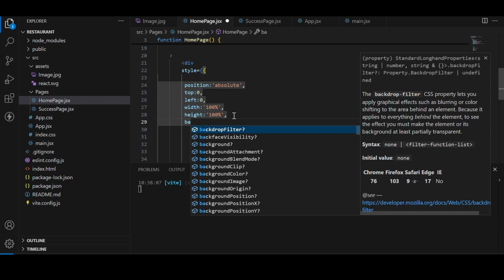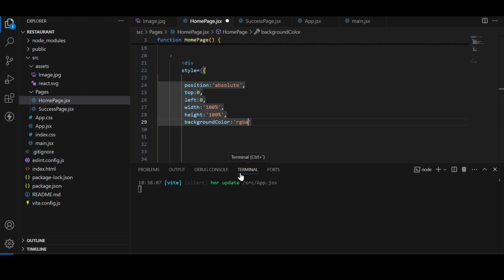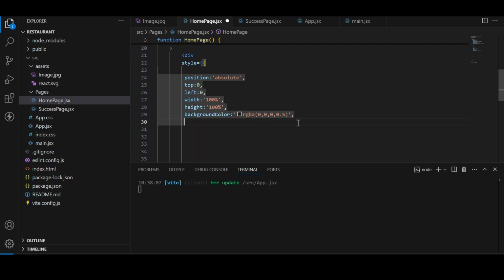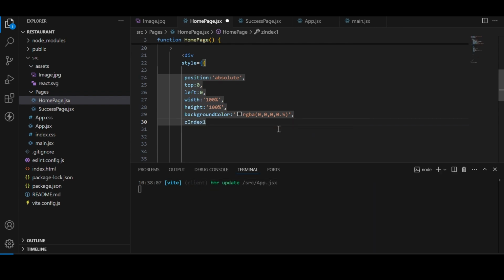The background color, I will say RGBA 0 0 0 0.5, like this. Okay. Oh, sorry, I forgot this. And the Z index will be 1.